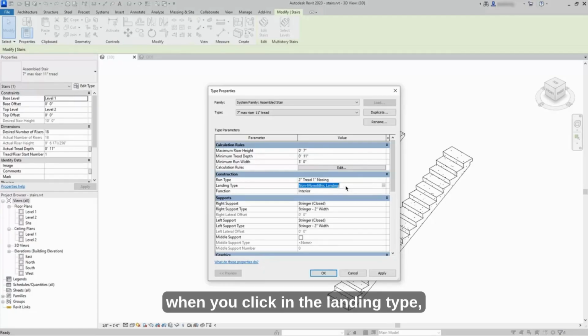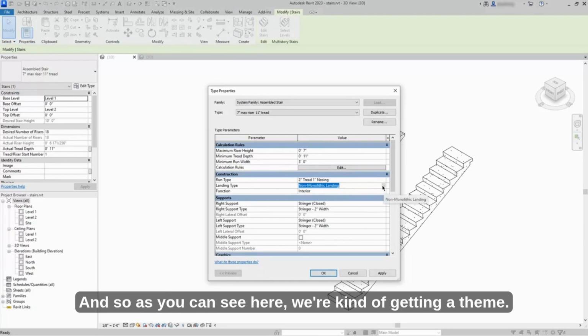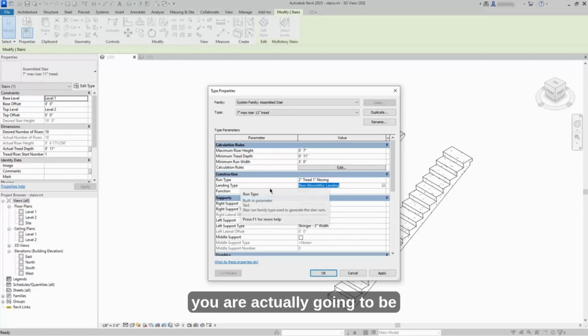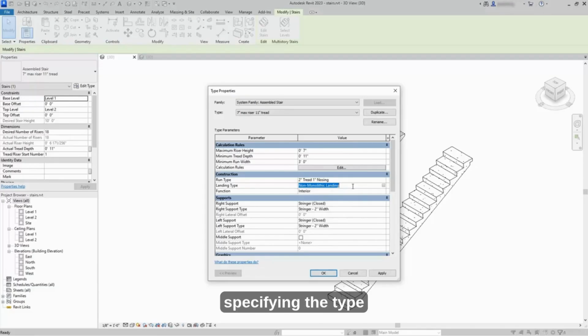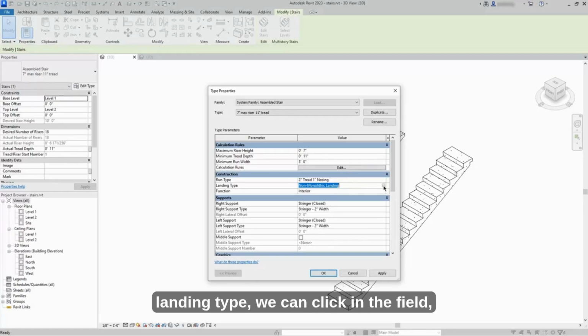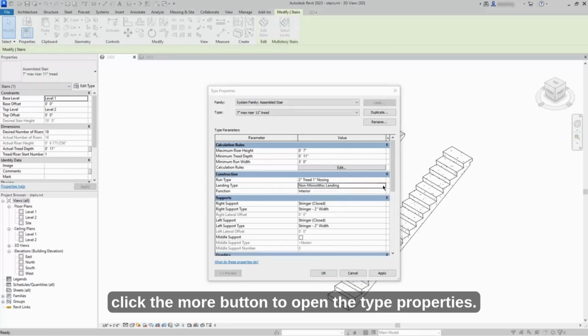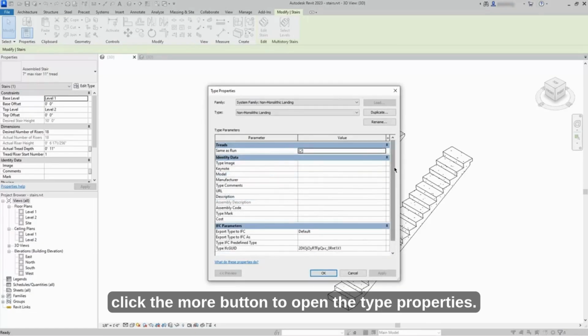Next, when you click in the landing type field, you can see there's a More button. And so as you can see here, we're kind of getting a theme. Anytime you see type, you are actually going to be specifying the type for that parameter. So run type, landing type, we can click in the field, click the More button to open the type properties.